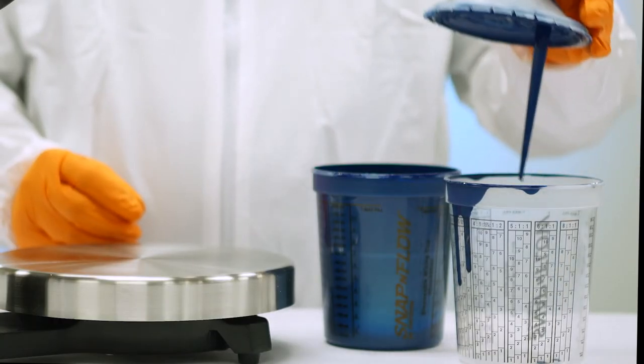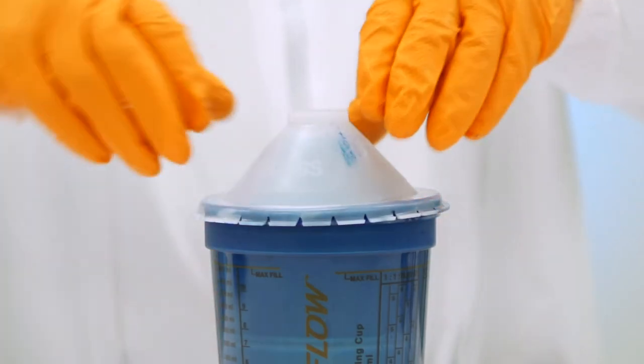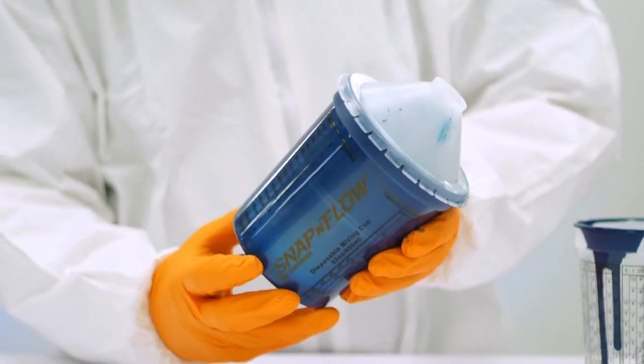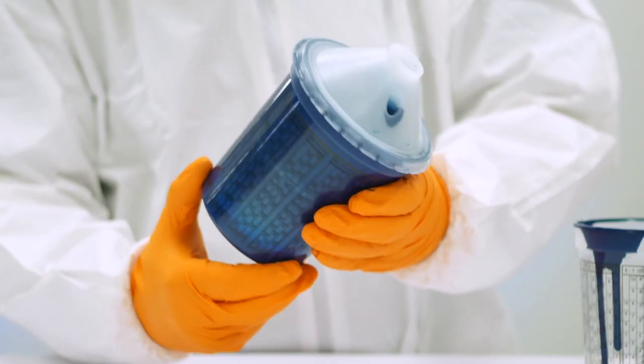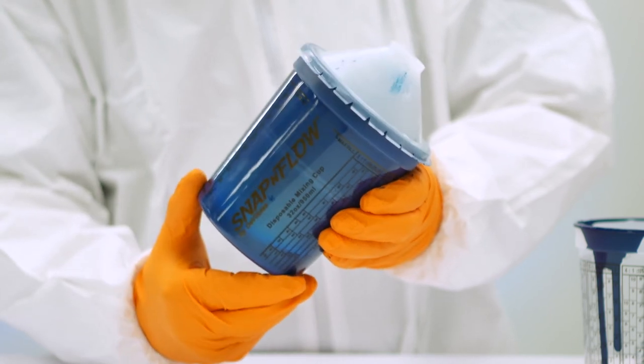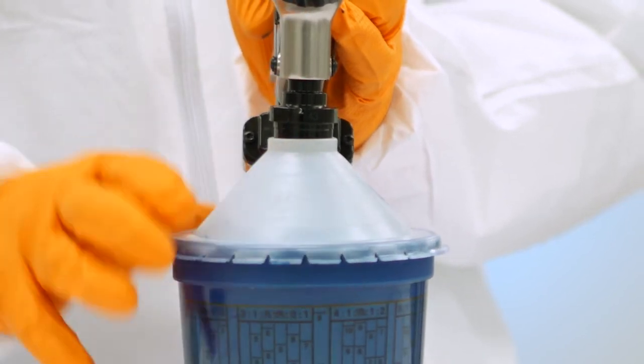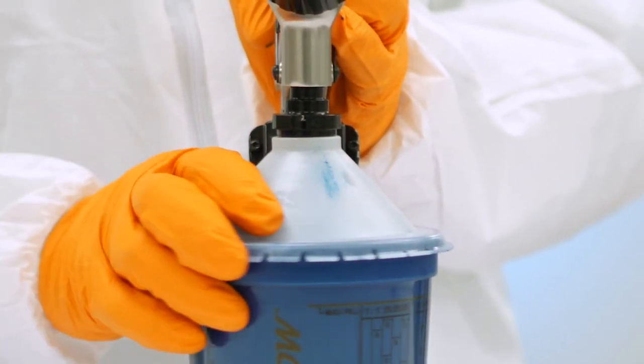Be especially careful when reattaching the lid. Make sure your face is not over the lid opening because the paint is now on both sides of the strainer. A small amount of material may spray upward as air pressure is introduced into the cup when the lid is attached. After snapping the lid in place, reattach the spray gun as you did before.